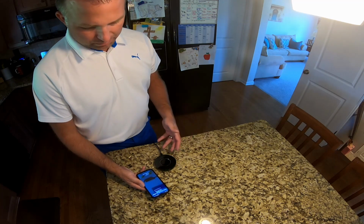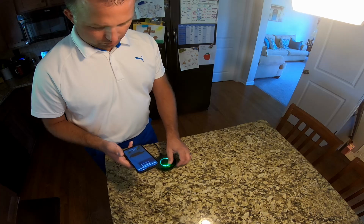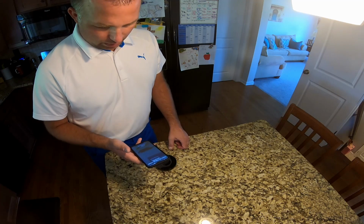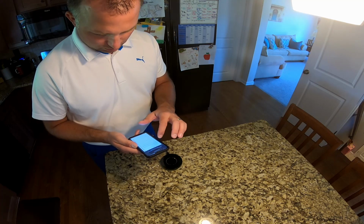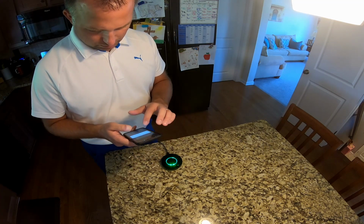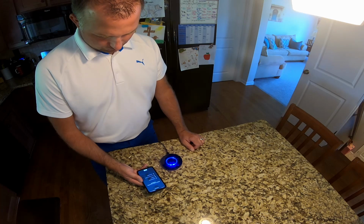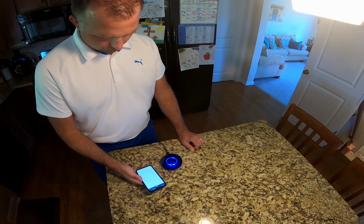And then once it's updated, all you have to do is reconnect to your Wi-Fi, which you have to keep in mind this only uses 2.4 gigahertz, not 5 gigahertz, so make sure you use your 2.4 gigahertz Wi-Fi. And then once it's connected to the Wi-Fi, we should be good to go. So put the password, and then it goes blue as it connects. So now we're connected.